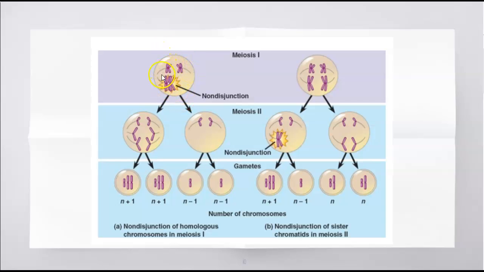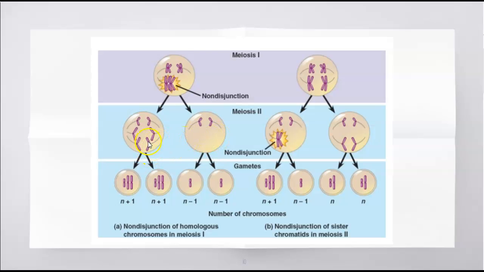One is going this way, one is this way for the chromosome. This one does not. So non-disjunction occurs in meiosis 1 or in anaphase 1. So if we look at the cells that are developed, this one is lacking two chromosomes, and this one now has extra chromosomes. It's by 2 extra.